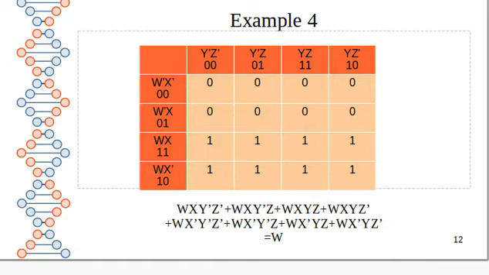Now example 4, we can take all the 8 values together. So here we can see that x has been changed, y has been changed, z has been changed, only w is not changed here. So for all of the values the input expression is this and the minimized expression is only w.